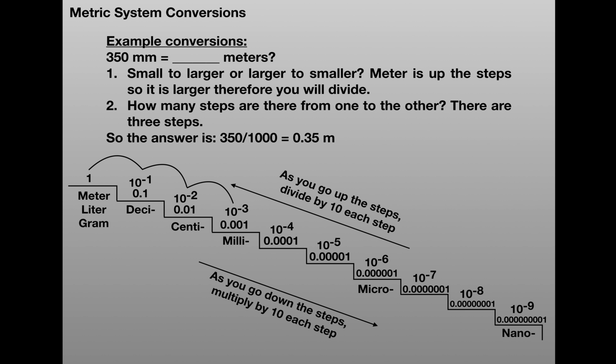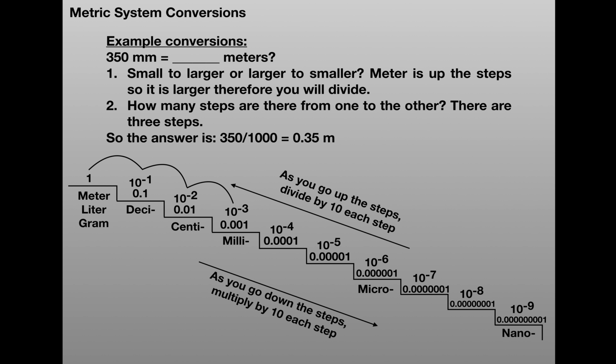Okay, well, millimeters are smaller than meters, so we're moving from smaller to bigger. So the number will be getting smaller. Our answer will be getting smaller. The second question, of course, is how much smaller? Okay, so if you look at our ladder here, we're going to move 3 steps down from meters to millimeters.